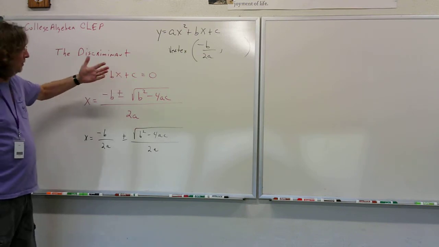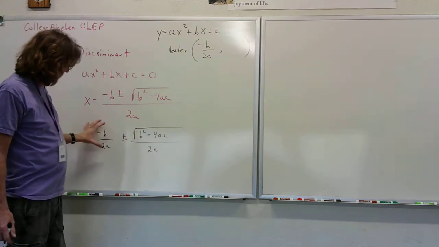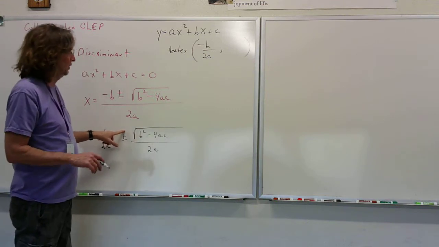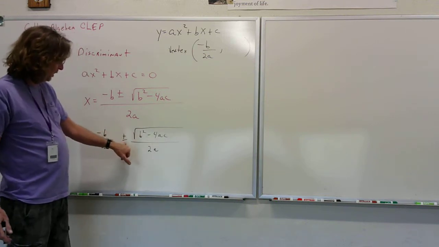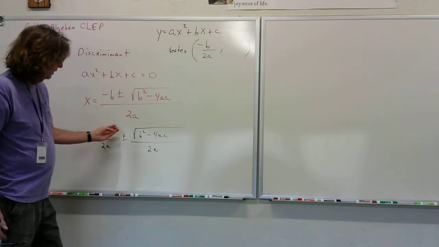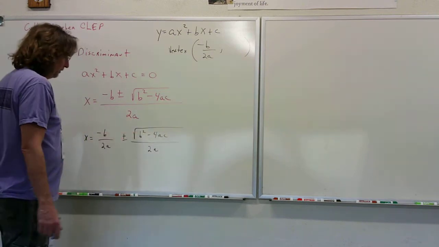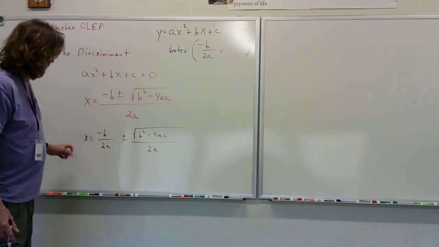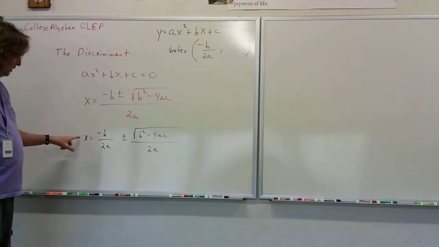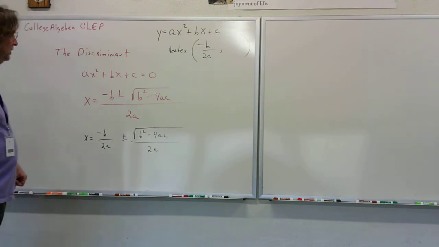We're going to talk about what happens when they don't exist and how this discriminant affects that. But the deal is, now you end up with the vertex, how far you move to the right, adding to get your x-intercept, and how far you move to the left, subtracting to get your x-intercept. So the minus b over 2a is your vertex. Go to the right to find an x-intercept. You go to the left to find an x-intercept, add, subtract. But I think this formula is what we really should be teaching because it gives the student a better chance. I guess I'm teaching other teachers and my students now if I say something like that.